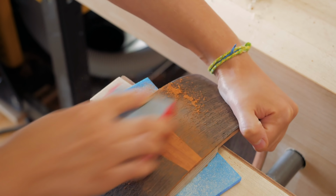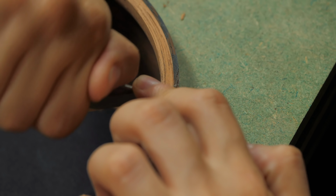Now that the soundboard is done, I can start thinking about gluing it to the side frame, but before, there are some little recesses to make so that the end of the bracing has a place to go and the top can sit flush against the sides and linings.